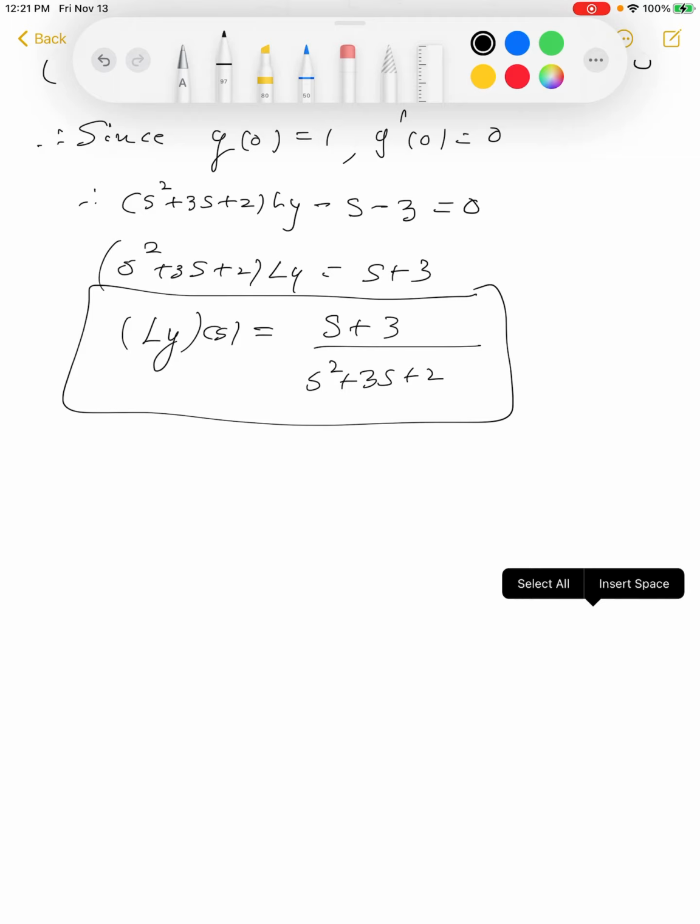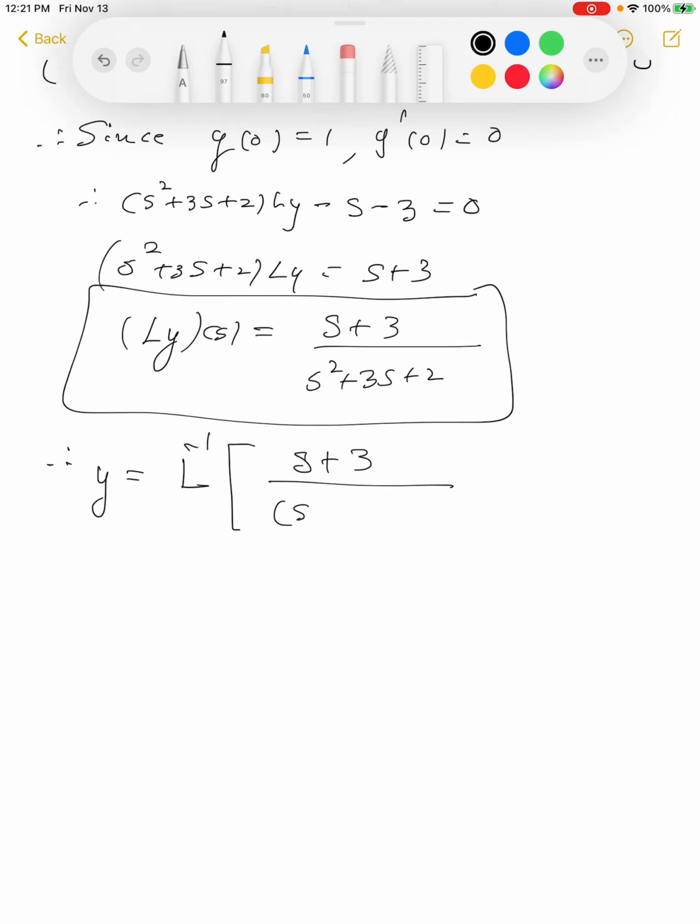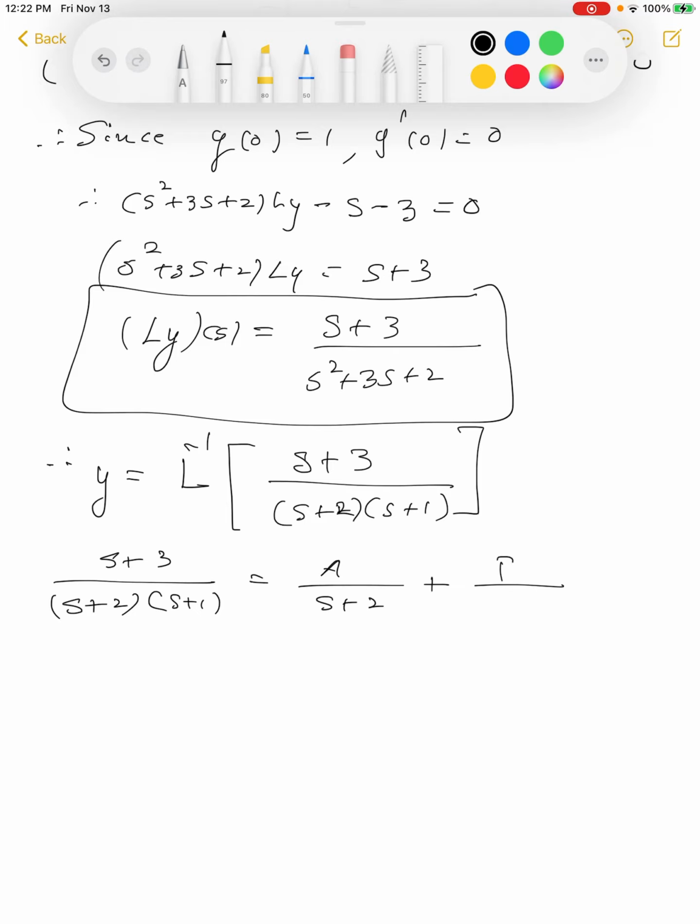So you see, y satisfies a differential equation tells you that Ly is an algebraic function. We have already solved the equation on the right hand side. We know what Ly is. So now you see that taking the inverse transform, or the skills to read off the inverse transforms, is very important, because now you have to read off y from the knowledge of Ly. And now you do the partial fractioning, and we have learned enough to figure out this inverse transform. We will use partial fractioning, and we will learn additional techniques of figuring out the inverse transforms in the next class.